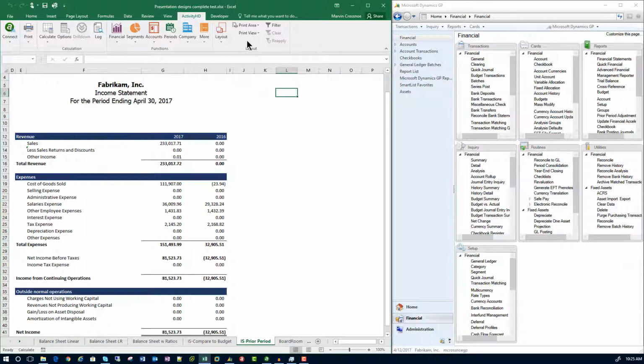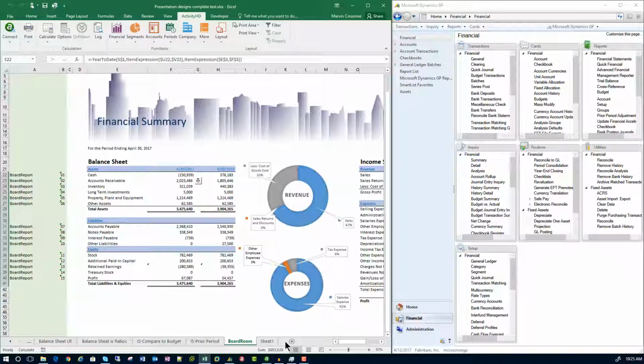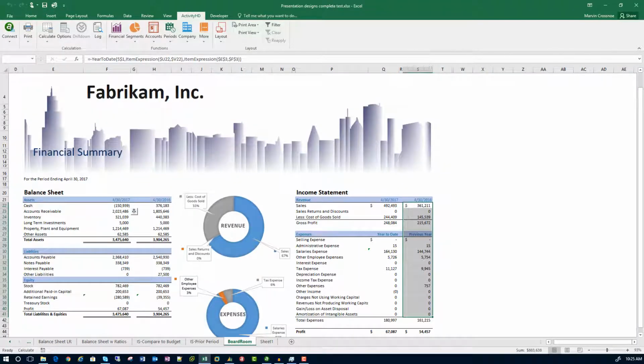This spreadsheet is pure Excel, so you can apply the extensive calculation, graphics, and database operation abilities of Excel to your presentation. And here is a financial presentation worthy of an annual report produced entirely in Excel using ActivReporter.